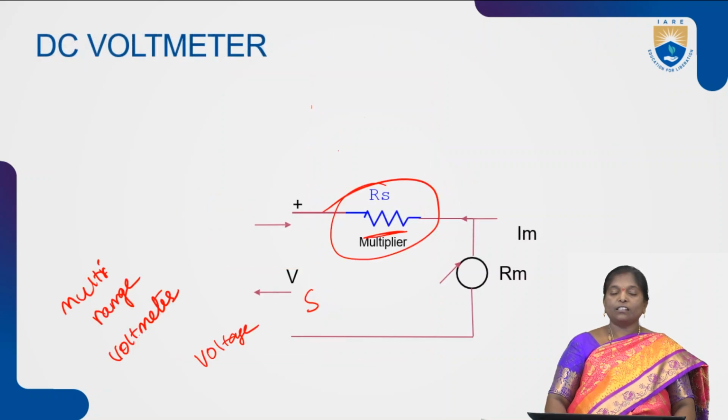Next one is the voltmeter. Similar to the ammeter, if a particular resistance is connected in series with the meter movement, then that is called a DC voltmeter, which is helpful to measure the voltages. Similar to the ammeters, in voltmeters also we have a multi-range voltmeter. That multi-range voltmeter is used to measure voltages of different ranges. In the construction of the multi-range voltmeter, all the resistances are connected in series with the meter movement, whereas the individual resistances may be connected in series or in parallel.